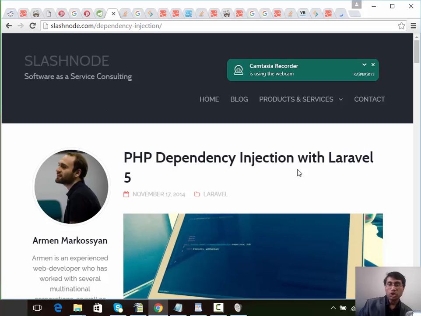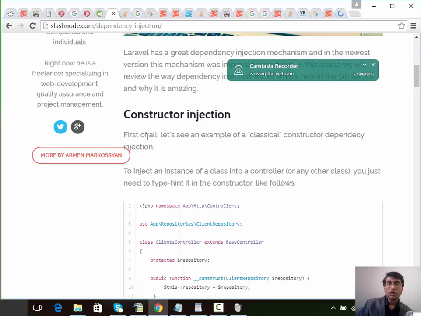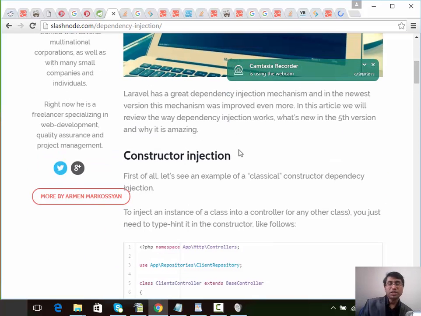Okay, dependency injection with Laravel 5. The previous example was for the Java platform, and conceptually they will be the same, just for less coupling and taking the dependency to runtime. Okay, we saw that instead of declaring an object and initializing it inside the main application class, you can pass that service through a constructor.